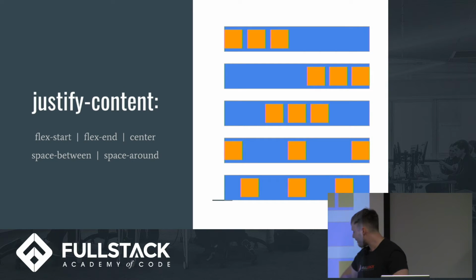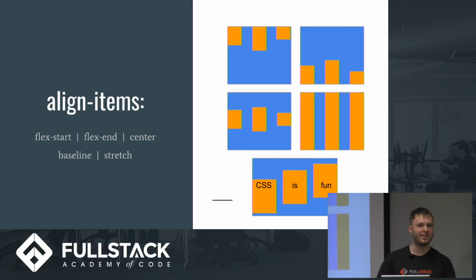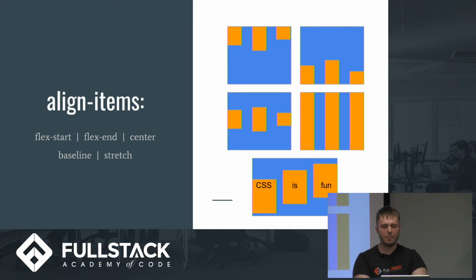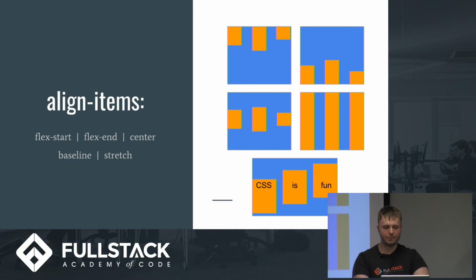And so that's why it might look like you don't have consistent spacing between here and here, because the spacing isn't collapsing. But this will give you spacing around the edge. So align items, the dreaded vertical align, simplified. So again, we have flex start, starting from top to bottom. Flex end brings all the items down to the bottom. Center centers them nice and neatly, as you see. Stretch will stretch the elements to basically the height of the container. And then baseline aligns the elements on the element's baseline. We're not going to dive into what baseline is, but that is an option.